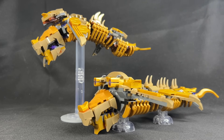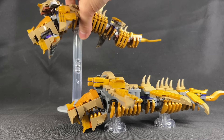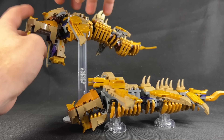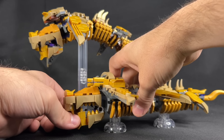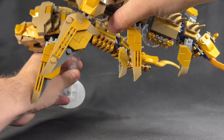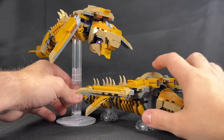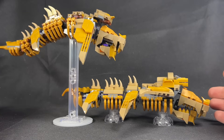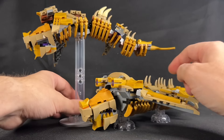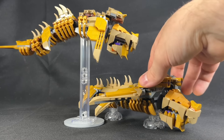Now that brings us to the comparison. Right off the bat, you can see that the new one hovers a lot closer to the ground, whereas the Avengers Tower one really gets sky high with those two translucent poles. The Avengers Tower one can actually support the weight of the head, so you could open the mouth even wider — whereas with this one it just kind of has to be open to support it. A lot of the builds are pretty similar when you look at the fins, but they are definitely their own independent thing. I do think it's cool that Lego gave us two variations, because these are biological creatures in the movie, so it would make sense they wouldn't be exactly the same. Lego didn't cop out and make the tower worth less by giving us the same build over again, but at the same time it is a little redundant.